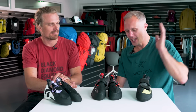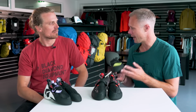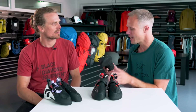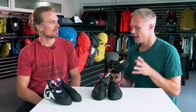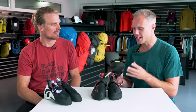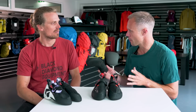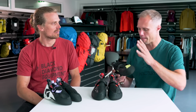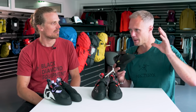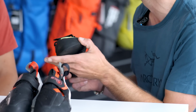Awesome, man. But look, last year, pretty much to the day, you guys gave me the Method to try out. And this was, for me, a corner change for Black Diamond. I've worn this shoe all year and it feels different. It feels better than before. And I found myself grabbing this shoe because it's a great all-rounder. I use it for everything, sport climbing, bouldering, but for me, I found it to be a better sport climbing shoe than a bouldering shoe because of that stiffness and the edging ability. Yeah, I'm stoked to hear you're happy about it. Yeah, it's genuinely good. I like it.